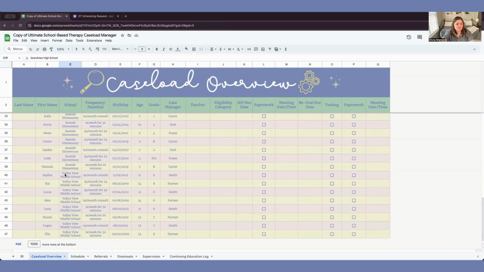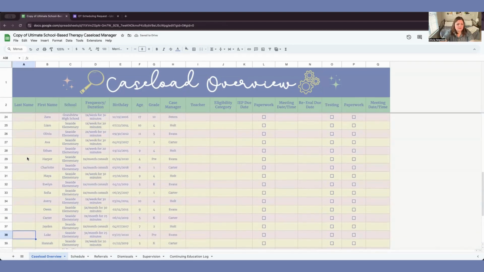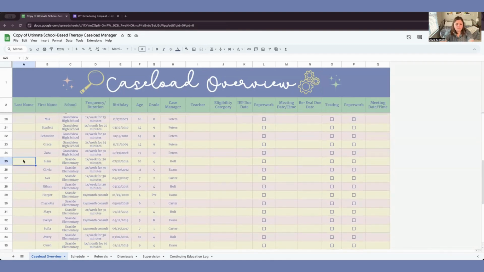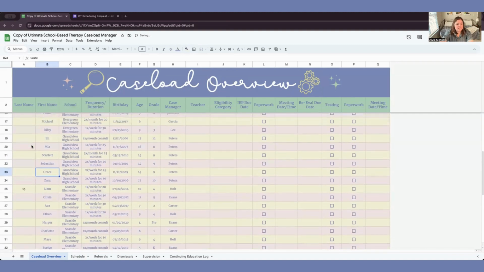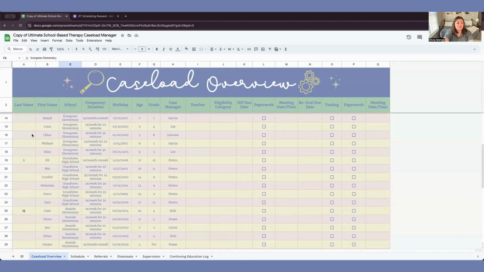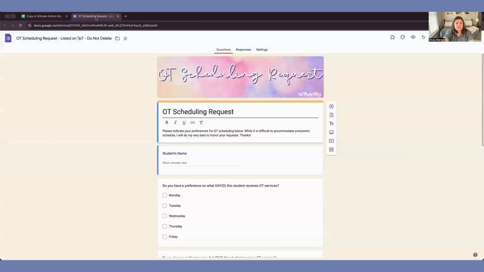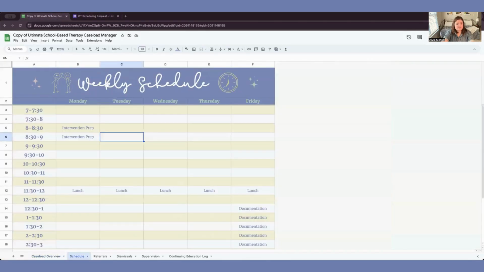The reason I like this sheet specifically is because it helps me to process that out. Since I don't have last names on here, just to remind myself, because I can be forgetful, how many students I have at each school. That's going to be important when I'm looking at the composition of my caseload. I have the most students at my elementary schools. Most of you probably are in the same boat. I've got like 31 students out of my 45 students who are at elementary schools. We'll come back to that in a minute, go back to schedule.